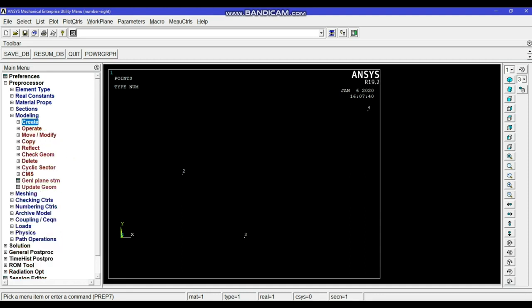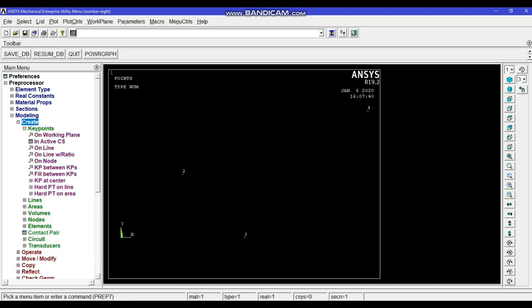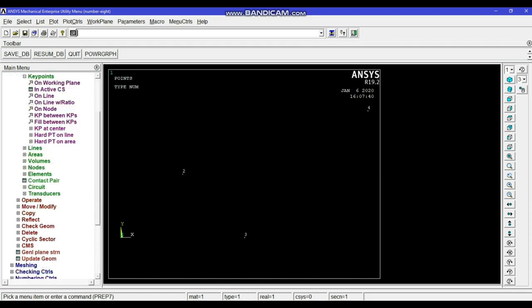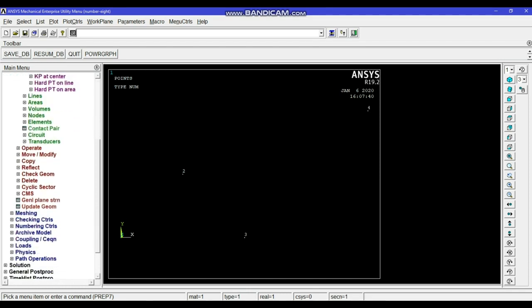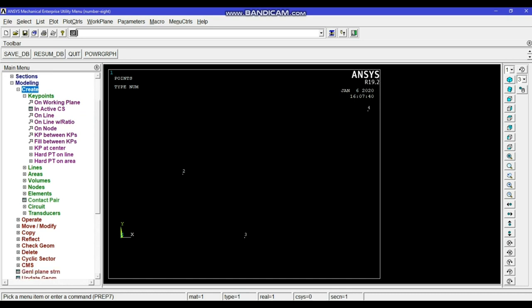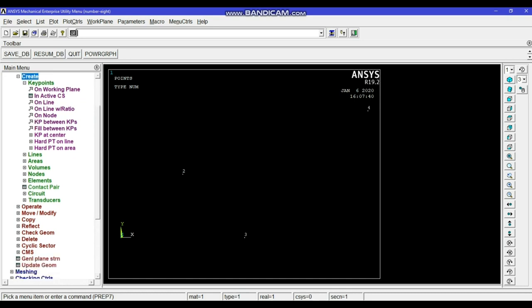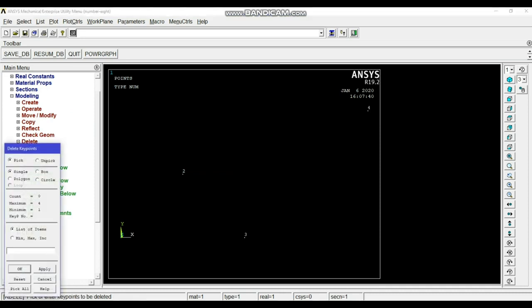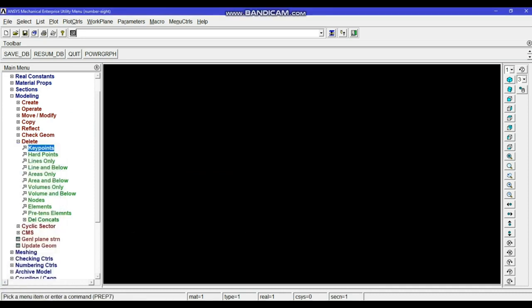Okay, let us delete all those keypoints and do it using nodes instead. Let us delete all those keypoints, select P all, so we delete all the keypoints we have created.